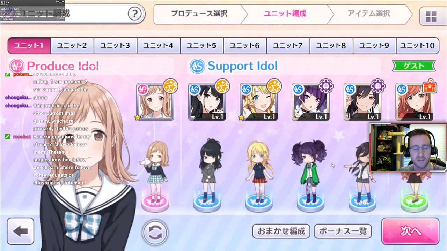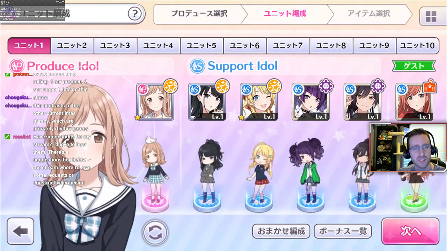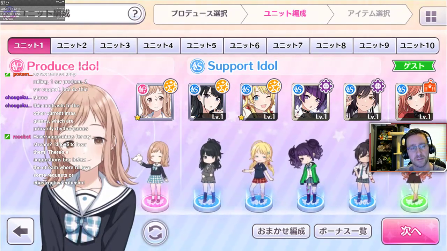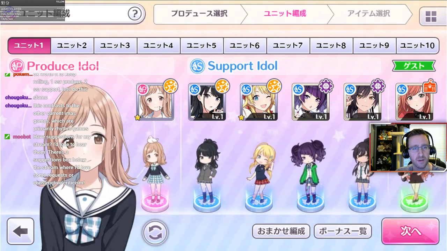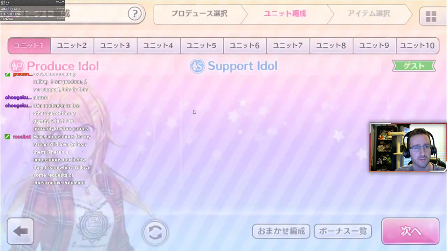Yeah, exactly. Most of the other Idolmaster games are rhythm games. Supposedly, like, the very first ones were simulation games like this as well. Okay, so you're going to come in here, and now what we're going to do is we're going to choose... We get one produce idol and 5 support idols. So if you click on the little square up here, it lets you choose your produce idol. So let's do Meguru. I like Meguru.